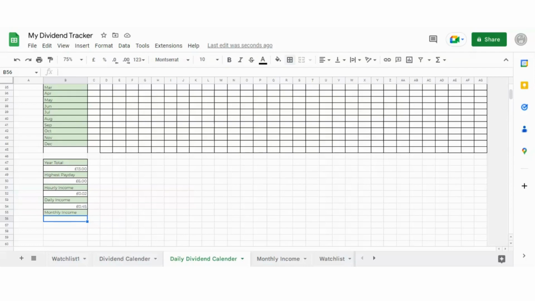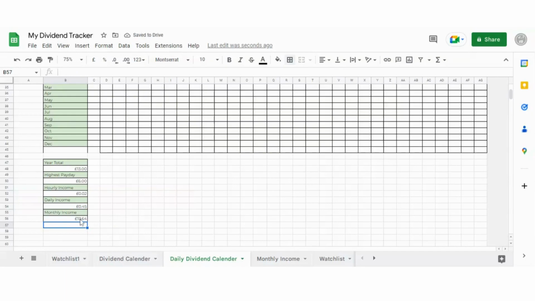So we're going to put equals, and then we're going to put the code for the daily income cell in again, which is B54. So B54. And then we're going to put times. That's not X, by the way. It is the star sign. That little star sign means times. And then we're going to put 30.416. Okay? You can put a few more sixes because it's 6 recurring. And then press enter.